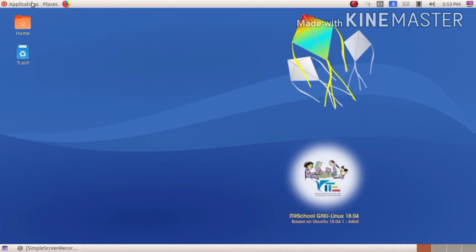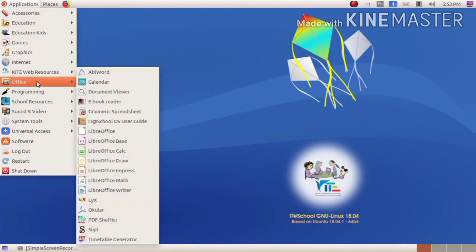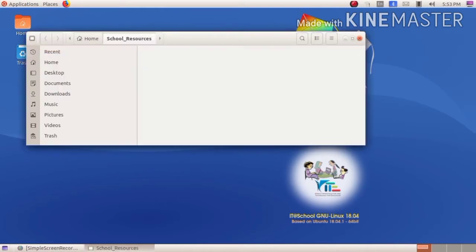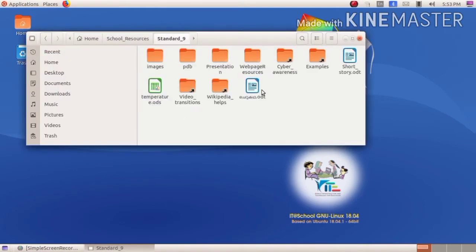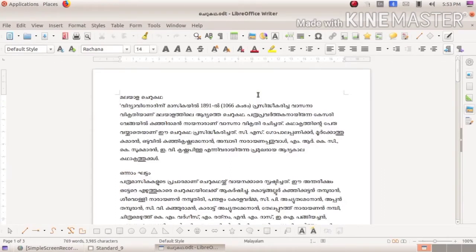First of all, let us open the project file from school resources. Now we can save this file into our folder.